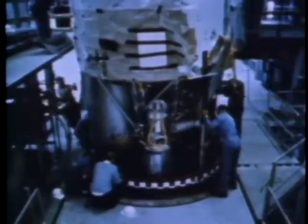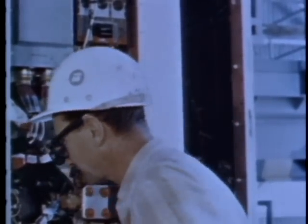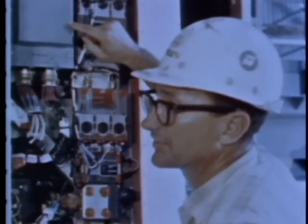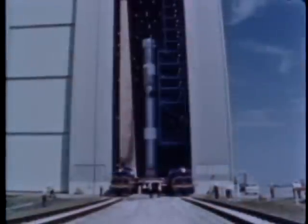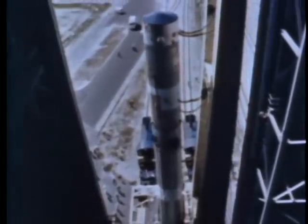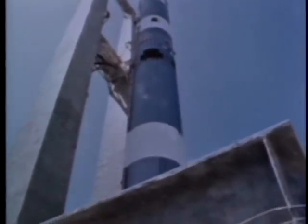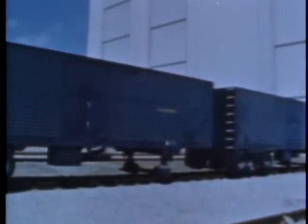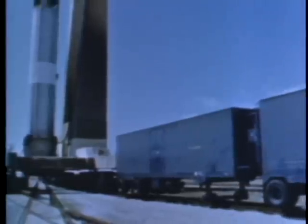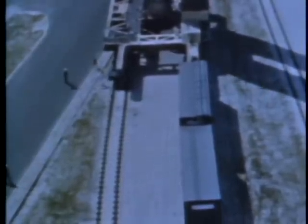The basic core vehicle is now assembled. A long checklist on every system and component must be accomplished before it is certified as ready for launch. In the high bay area of the VIB, four Titan III vehicles can be assembled simultaneously, their payloads mated to the vehicle and all systems checked out. Checks completed, the core vehicle is ready to move. As it leaves the VIB, the three-stage Titan could go directly to the pad for launch as an A configuration Titan III. In this case, however, it will move to the solid motor assembly building to be fitted with two assembled solid motors. Two aerospace ground equipment vans are connected through special ducting to the transporter which moves the core vehicle from the building. The AGE is required for checkout and launch, and its electrical and mechanical equipment remains connected to the booster from assembly until launch.